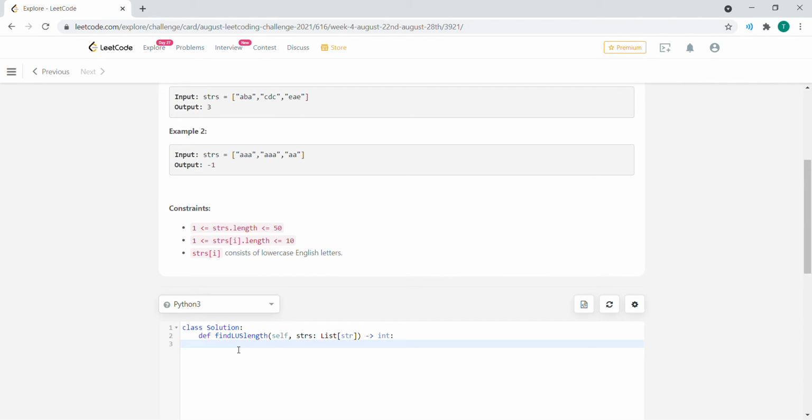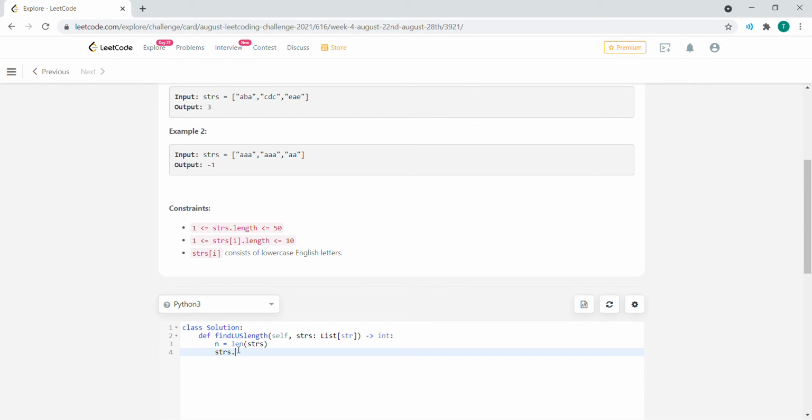Okay. So what I'm thinking for this one is to use a brute force type approach, using a sorting algorithm, and then we check backwards to see if it fits the subsequence or not, if it's common or not. So to do that, first thing I'm going to need is to find the length of the string. So n equals the length of strings. And then I'm going to sort the strings.